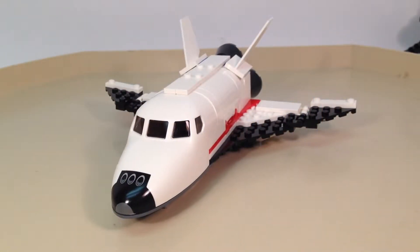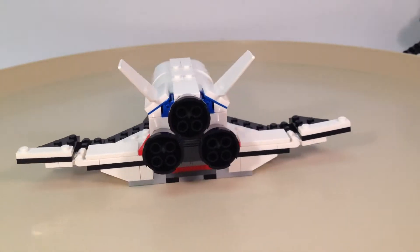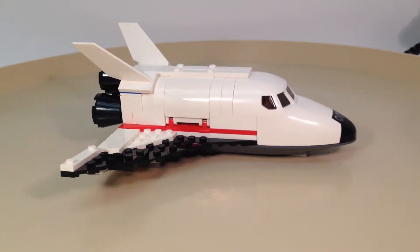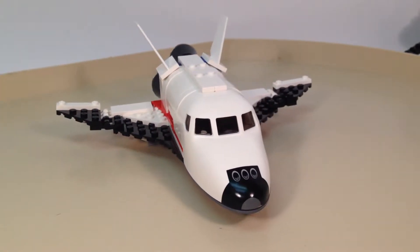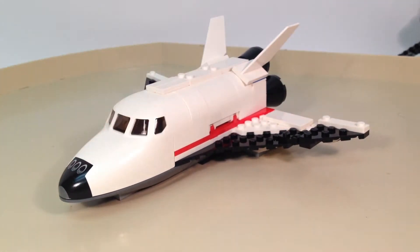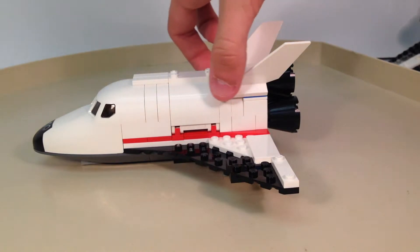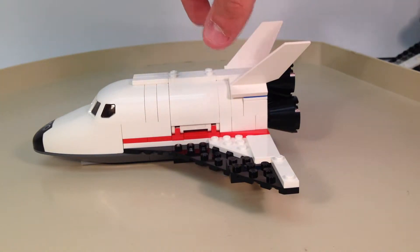So now we'll take a look at the Utility Shuttle. I don't know the exact use of this model in a space program, but if you know any better about it, I'd be happy to learn in the comments below. It's a very easy model to build, and in some ways that's good, in some ways I find that to be a little bit troublesome. The same canopy is used here as in the space port set — the larger spaceship model — in one of the later sets from this theme. That's not bad; it is good shaping and does have the shuttle design that most people would recognize. But I'm not really fond of the middle section in comparison. It seems like too big of a scale for what much of a ship there is.